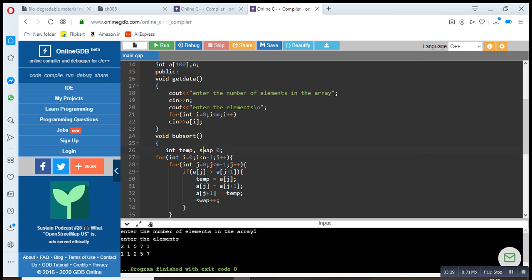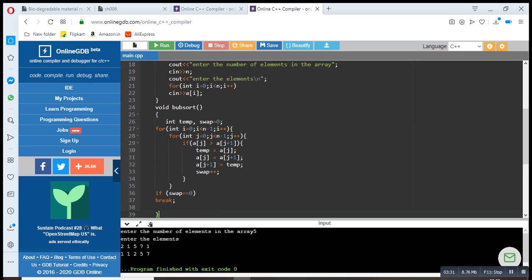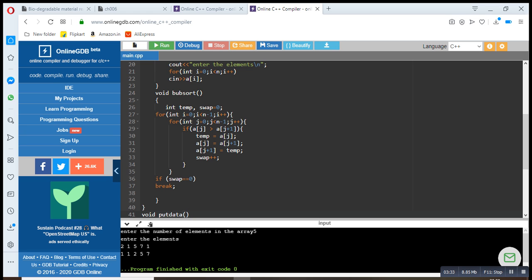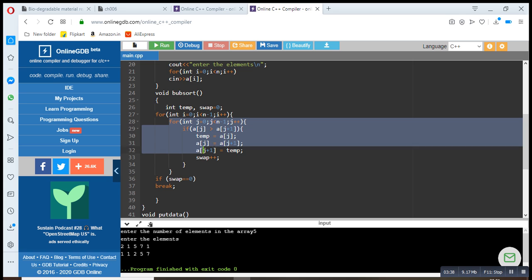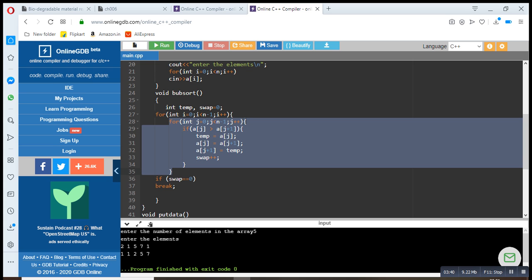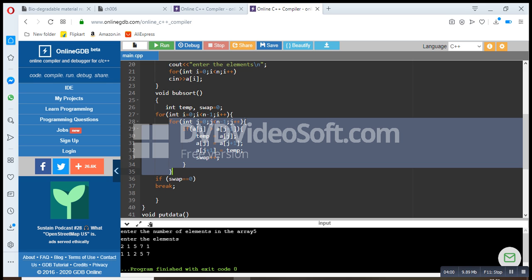Next we can implement the algorithm for bubble sort. So we'll come to the for loop. There is a nested for loop here, so first we'll come to the inner for loop. If there are 5 elements, the number of elements is n, and the number of passes we can take as k. For the first pass it has n minus k comparisons, that is 5 minus 1 is 4 comparisons. So for the first pass we are implementing a for loop.